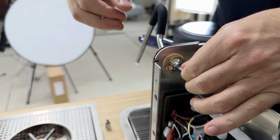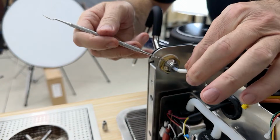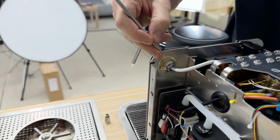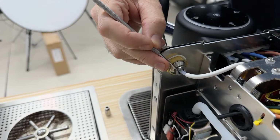Now, I know this looks completely loose, but that's the whole point. That's why we don't have metal fatigue or thermal cycling issues here. This is now sealed thanks to this clip. This thing is super ingenious, and it was patented by Nestle for a long time and is no longer under patent. So this is a really great system that we used throughout the whole thing. You'll notice this is all metal, and that is something we did differently from Nestle. Nestle would tend to make these out of plastic. We'd rather not have any plastic in the water path, so this is stainless steel right here.